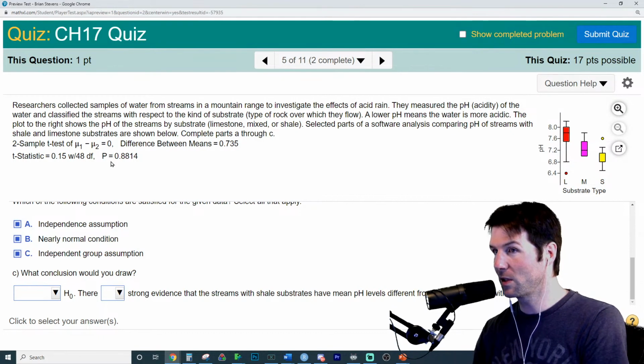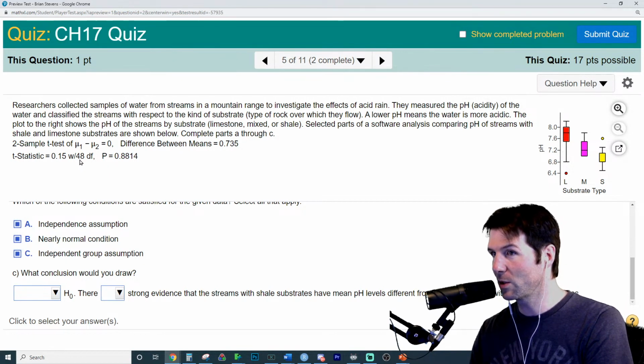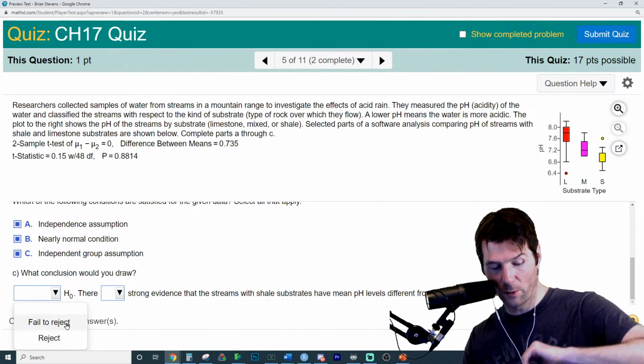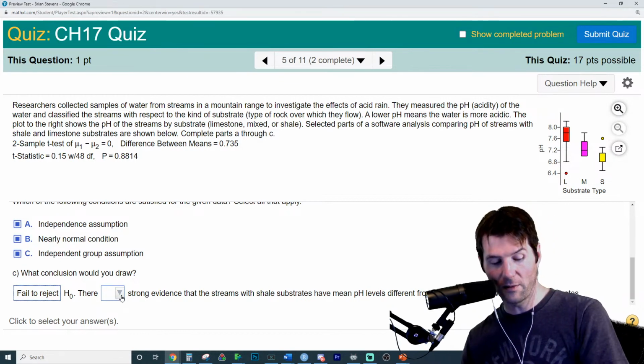Since the p-value, which is here, which is the probability of our results or results more extreme happen by random chance variation given the null is true, on a t with 48 degrees of freedom, the t statistic was found to be 1.15. You're going to let that null fly. You're not going to fail to reject it. Just let that null fly. Just let it be. That's what let it fly means.